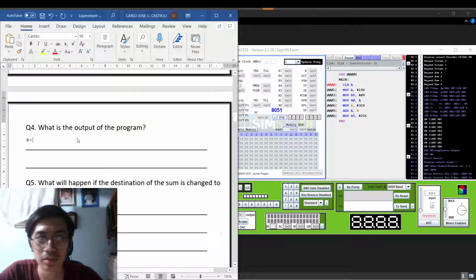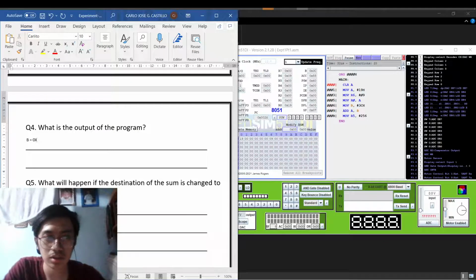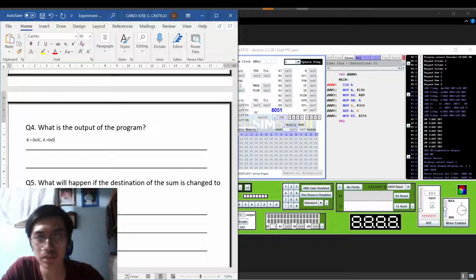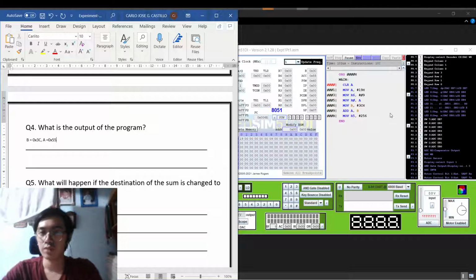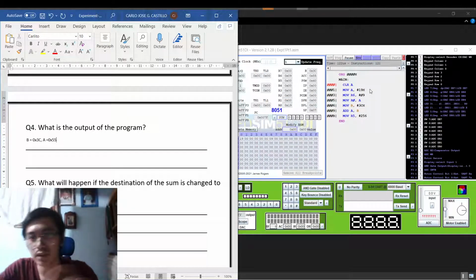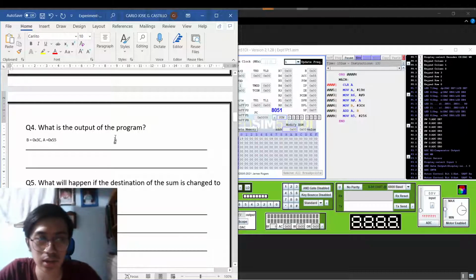The register B now contains 0x3C, and the register A, the accumulator, now contains 0x55, which is the sum when we add the hexadecimal 19 and hexadecimal 3C.